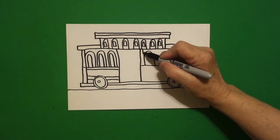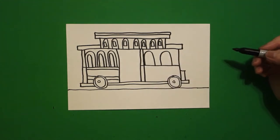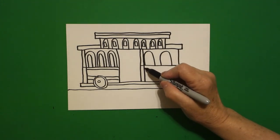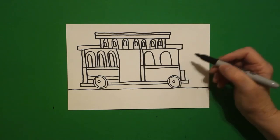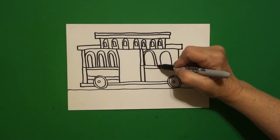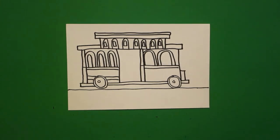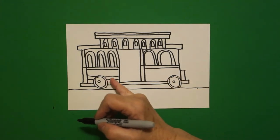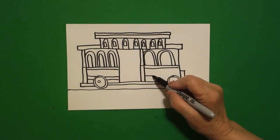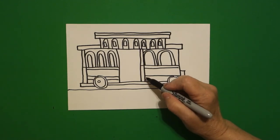We're going to draw a straight line down, we're going to come up here and draw a straight line over. And now we're going to mimic this line. We're going to draw a curve line. Come up, curve line again. Okay. Now, come down to this space. We're going to continue this line. So jump over, straight line, jump over.